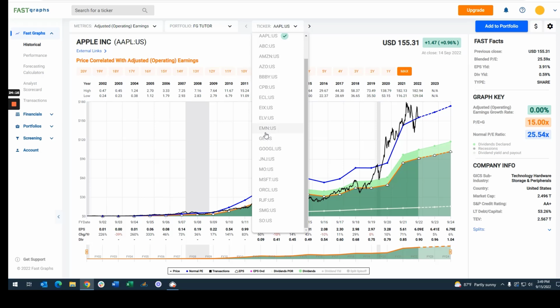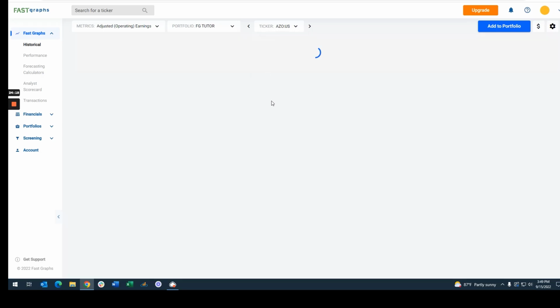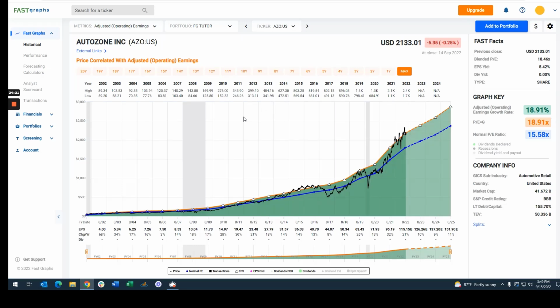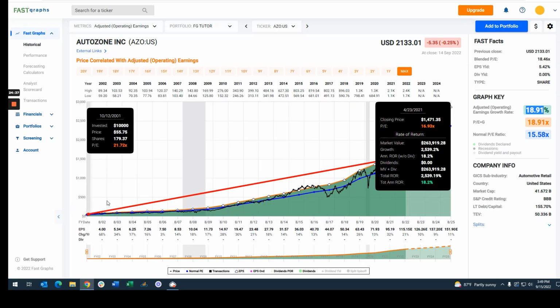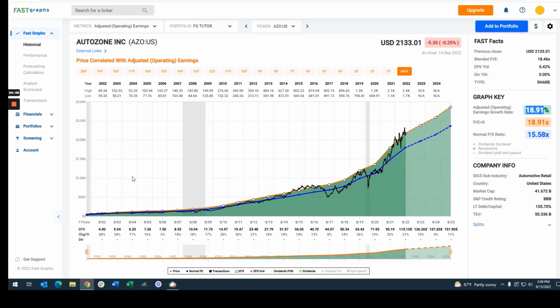Again, it gives you the ability to look at these things and very instantly say, here's non-dividend paying stock AutoZone. It's growing at 15 to 20% a year, 18.19. The stock price tracked that. And again, if I click on the PE ratios, you can see that I'm getting performance that's going to be very close to what the company generated. That's what value investing is all about.